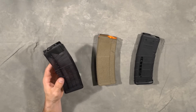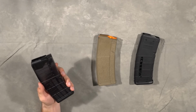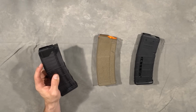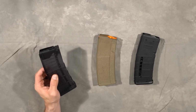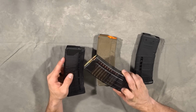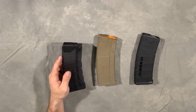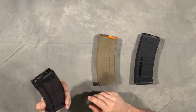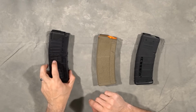So for one, we have a Lancer. I believe it's called an L5. And this is a clear or translucent smoked magazine. And it's pretty cool because you can see the rounds in there. Here's a loaded one where you can see the rounds in that magazine. These are great mags because they're polymer, but they also have the steel lips, and that makes your gun stand out a little bit.